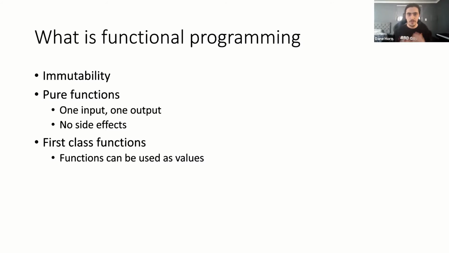The first is immutability. This is the idea that data is never actually changed. We only create new data from old data while still keeping that old data. This has some safety benefits. So we know if we have some data at the beginning of our file and we go 1,000 lines down, we know that data is exactly the same as it was before, and we can work with it with that guarantee.